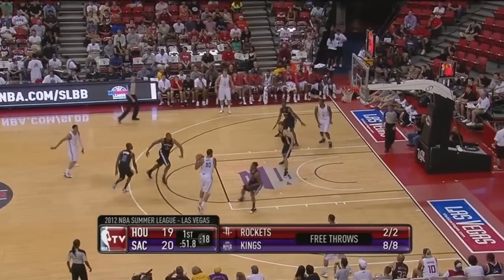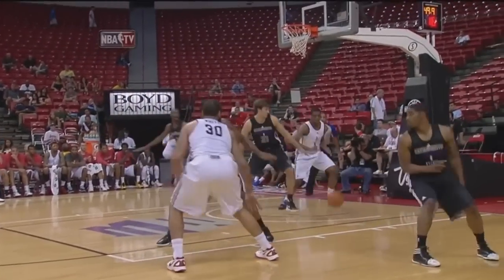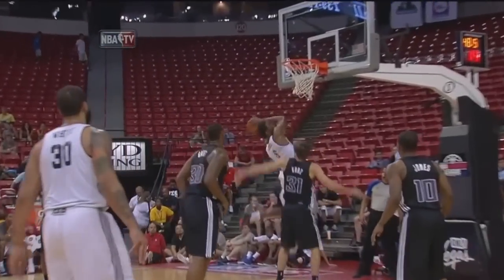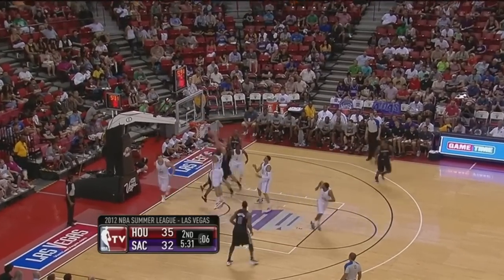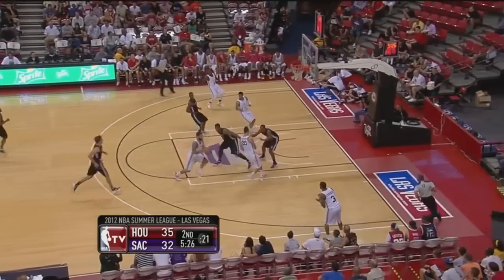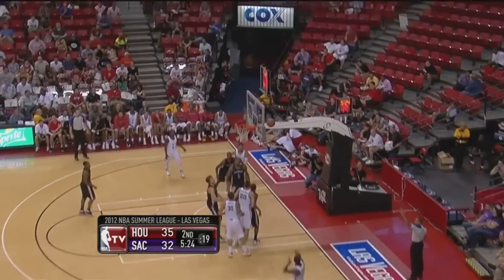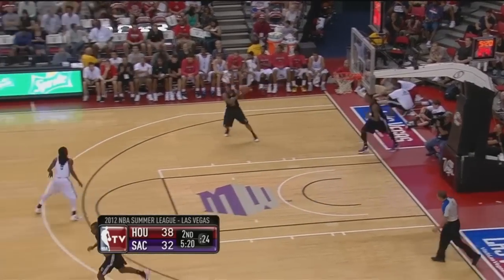Here is Lamb again in a two-man play with Royce White. White with an excellent bounce pass inside. Especially in the summer league, you've got Royce White who makes those little dying passes in there that make you think about what your team is going to be about — is it going to be defense, hard play? Right now Sacramento is trying to break that culture. Royce White grabs it, rips it, runs it, and distributes it beautifully over to Gary Forbes.